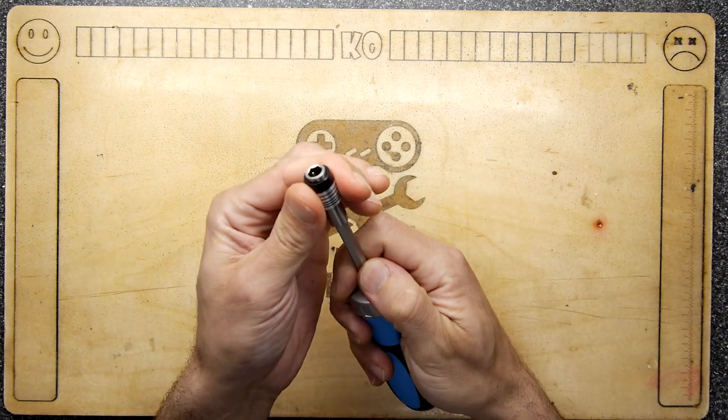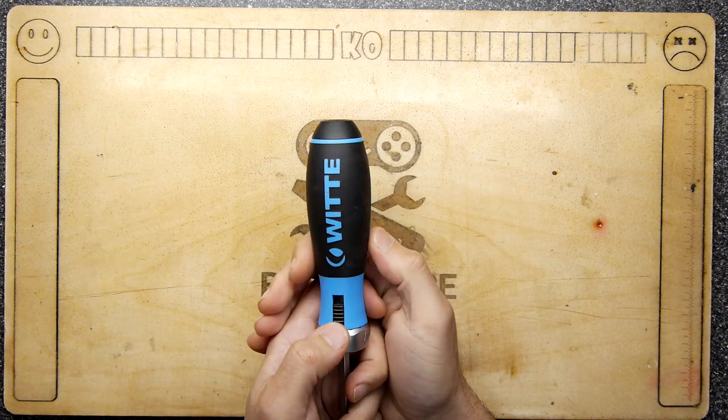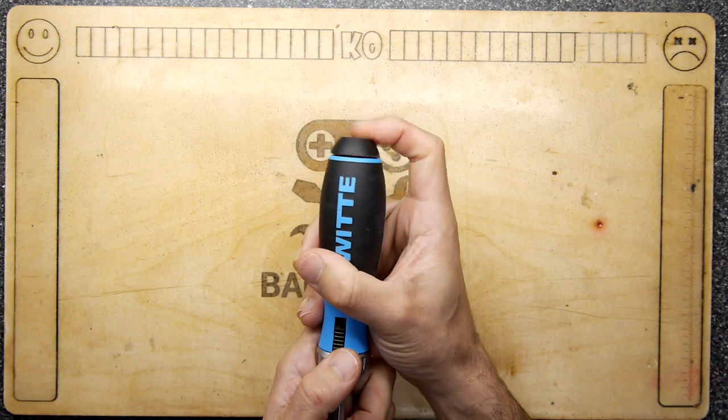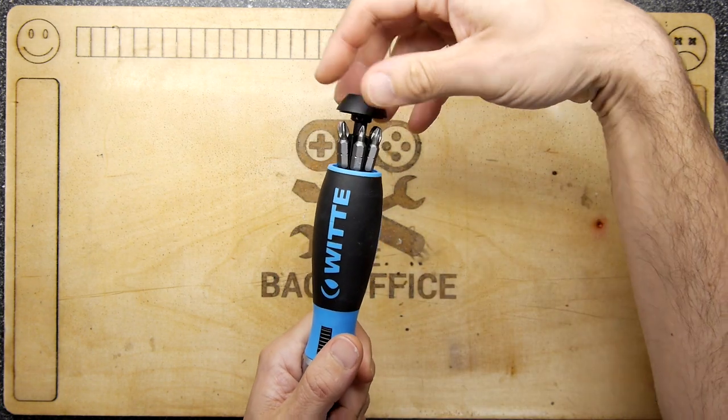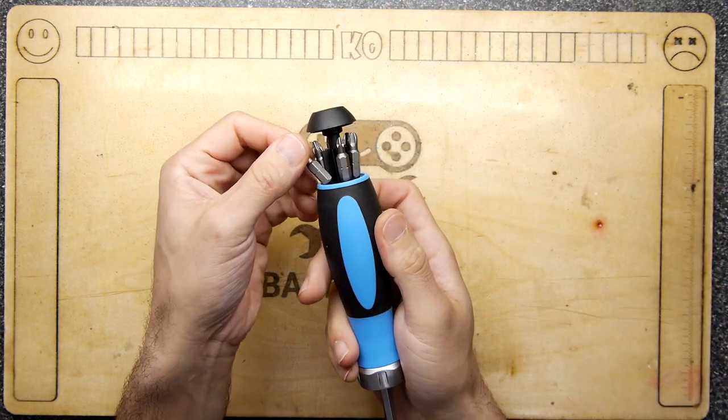I'll just show you some of the features it has. It has a nice retention system. It has a ratchet and check this out. Push the handle. That reminds me of that thing in Jurassic Park. That's probably why I like it so much. It's because it's like Dennis Nedry's Jurassic Park thing. But look at this.